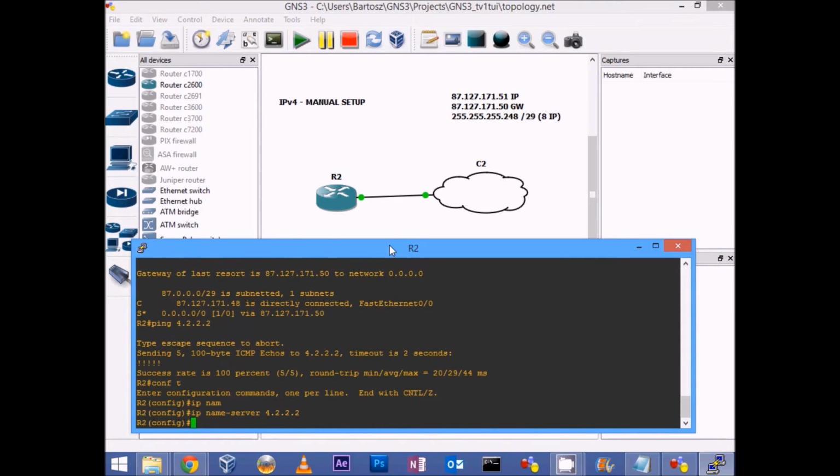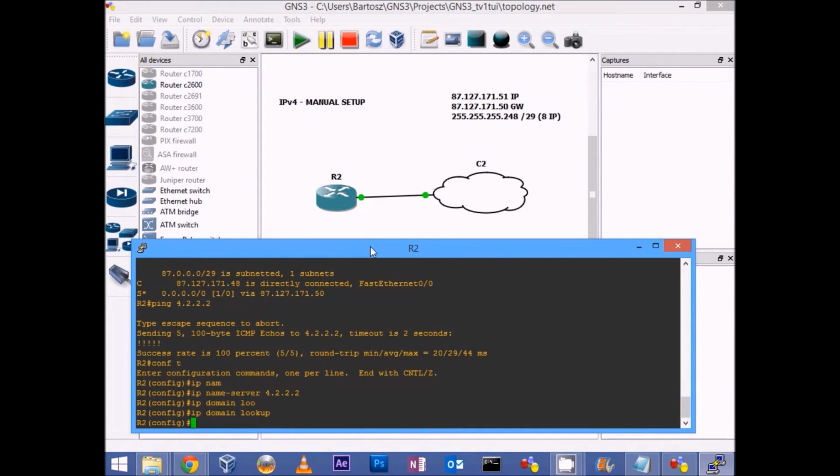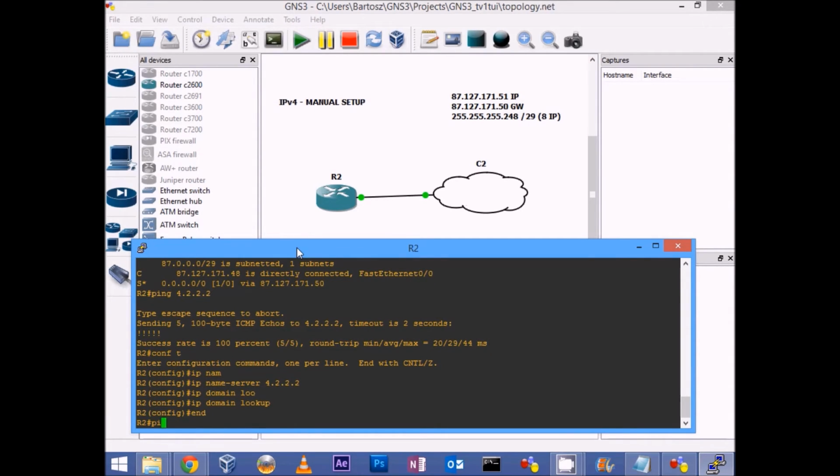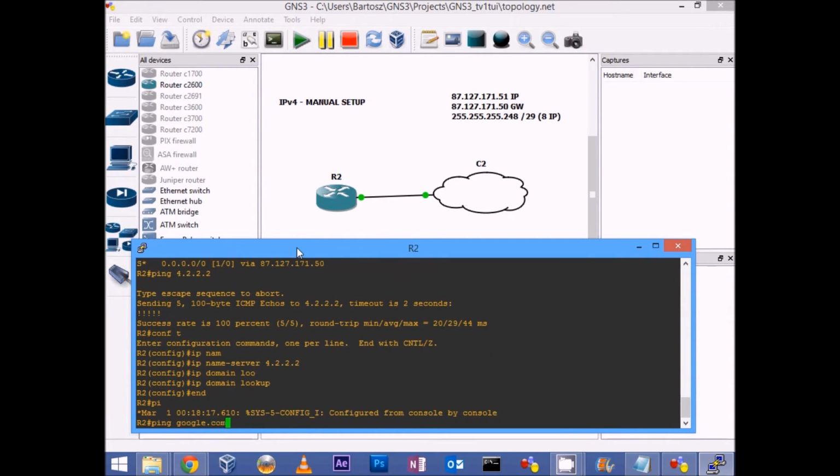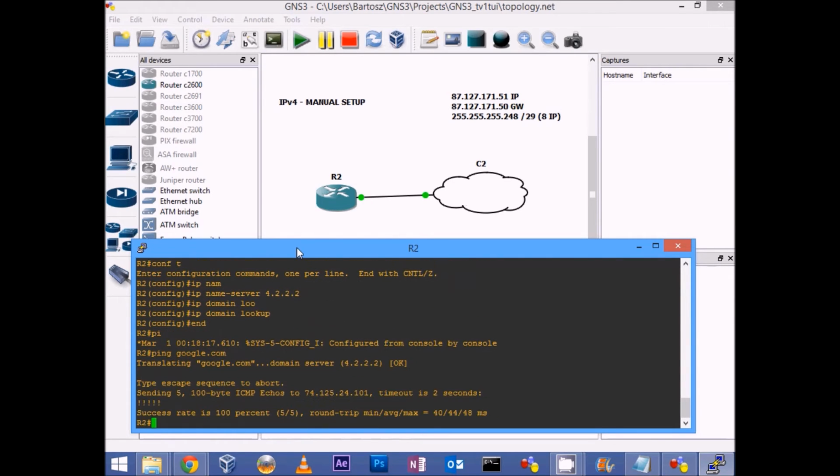And another command we have to type is IP domain lookup. As a default, Cisco devices have domain lookup disabled, so to enable domain lookup we have to type the IP domain lookup. So now if we try to ping google.com, we should get the response from the Google.